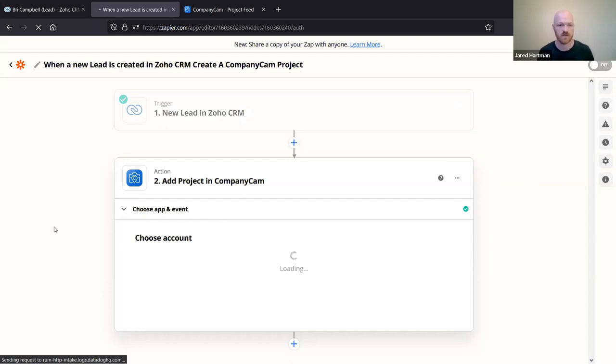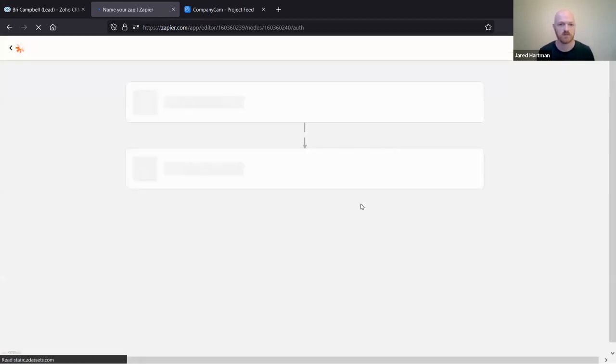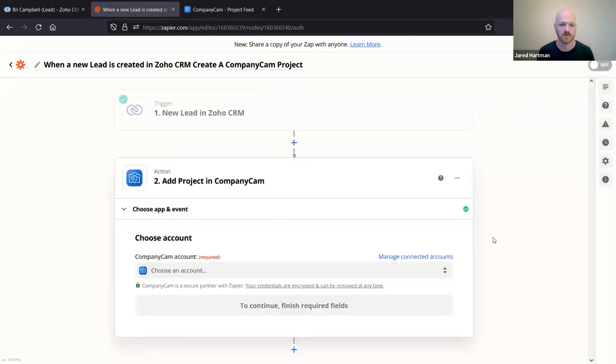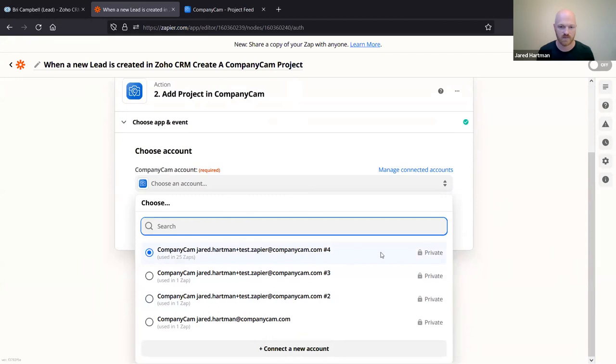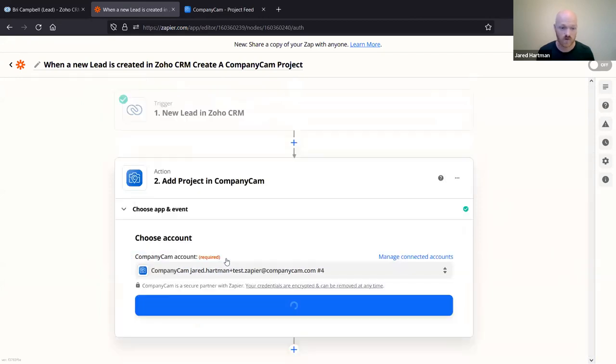See if I can reload the page. There we go. So the account that I'll want, you can see it keeps all of them, but I've used this one for 25 zaps. So we'll do that one.